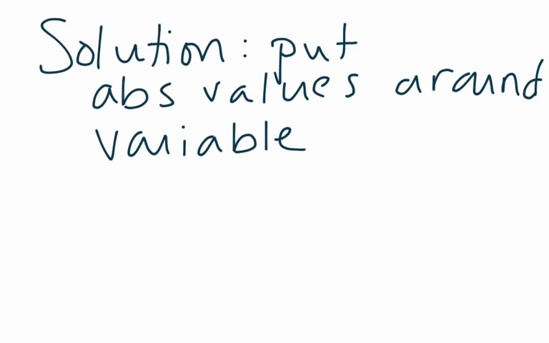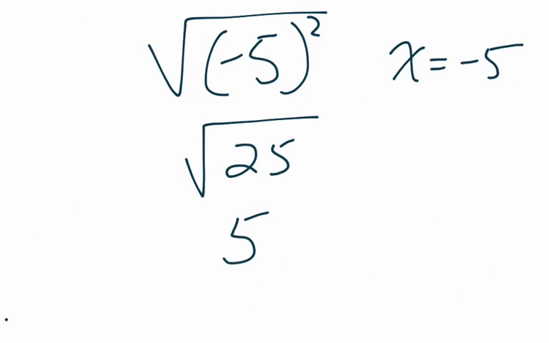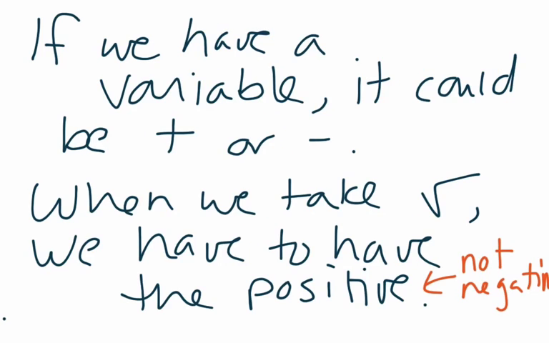Okay. So we put the absolute values around the variable. So here's what it would look like. If you have the square root of x squared, instead of saying just x, you would say the absolute value of x. And that will ensure that it is the positive number no matter what. So if x was positive and you take the absolute value of a positive, then that's fine. You still get the number back. If x happened to be negative though, then you would be taking the absolute value, and that will ensure that you're getting that positive out.